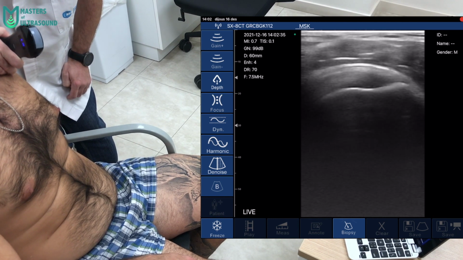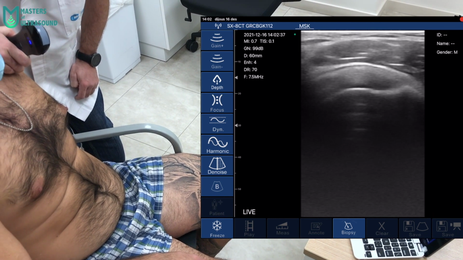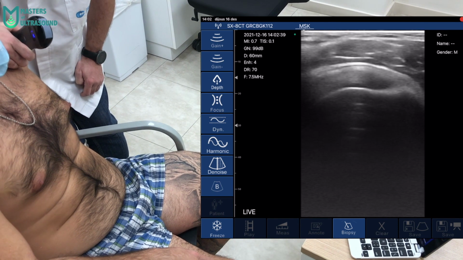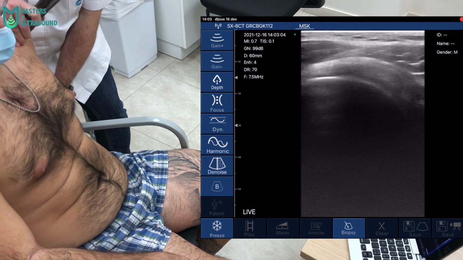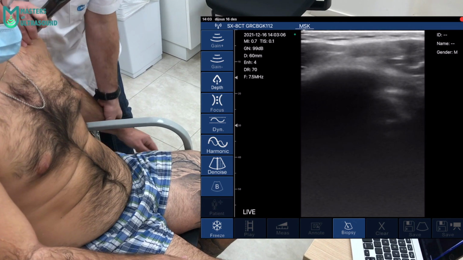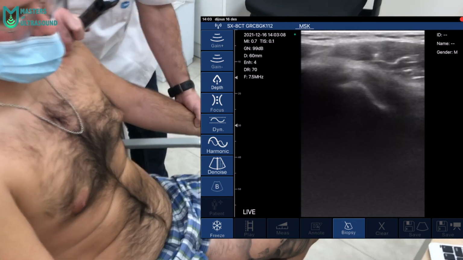You can see that the image quality of the superficial third of the image is quite acceptable, and the bone doesn't allow the ultrasound beam to go through, and thus nothing is shown on the lower third of the image.